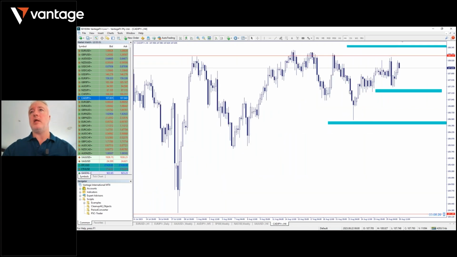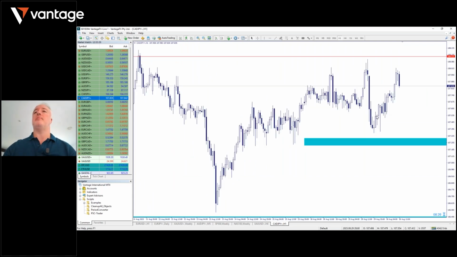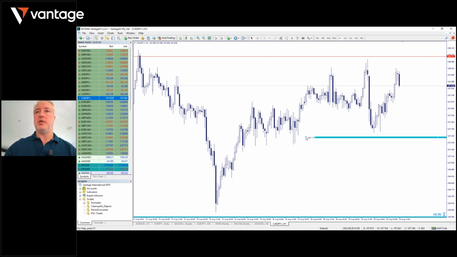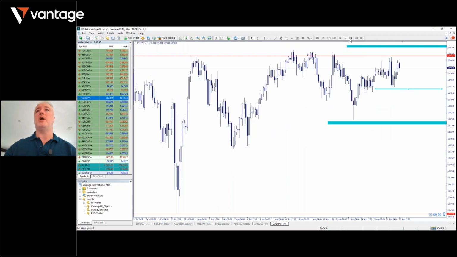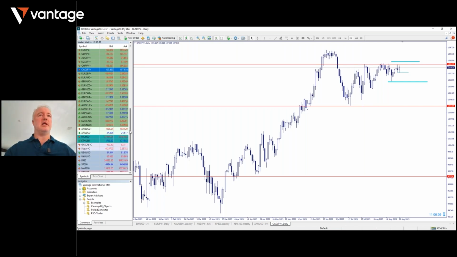Go to the 4 hourly, go to the 1 hourly. Let's have a look. You can see how price tapped there and went off. Okay, could put my stop loss there. Just like that, boom. Let's go up to the 4 hourly, go up to the daily. You could see, here's that little finish there. Anyway, oops, I moved it. Okay, so we've got a couple of things there. Let's have a broader look.